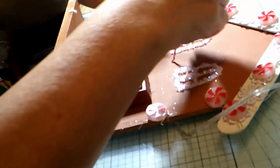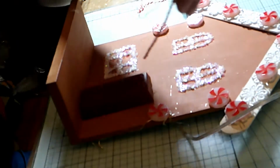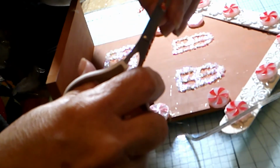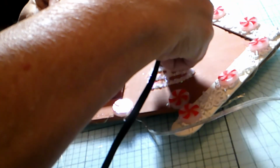And now I'm just taking some red and white twine and going to put it around the frame of the windows, just to add a little more decoration. Now again, you could twist a couple of chenille stems, you could use ribbon, there's a variety of things you could use, but that's what I'm doing.